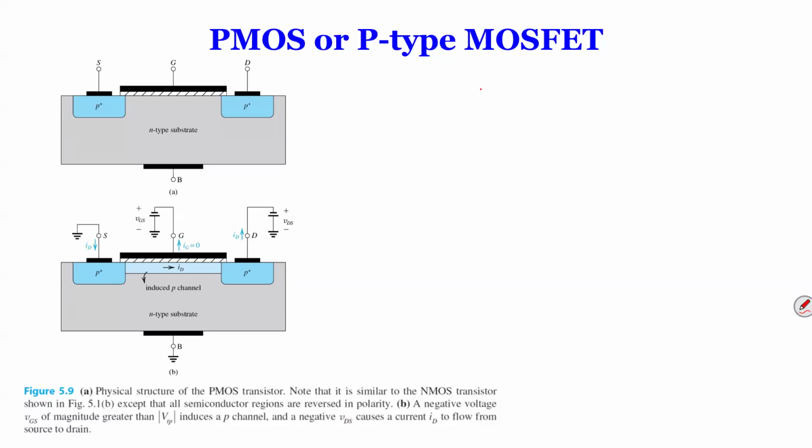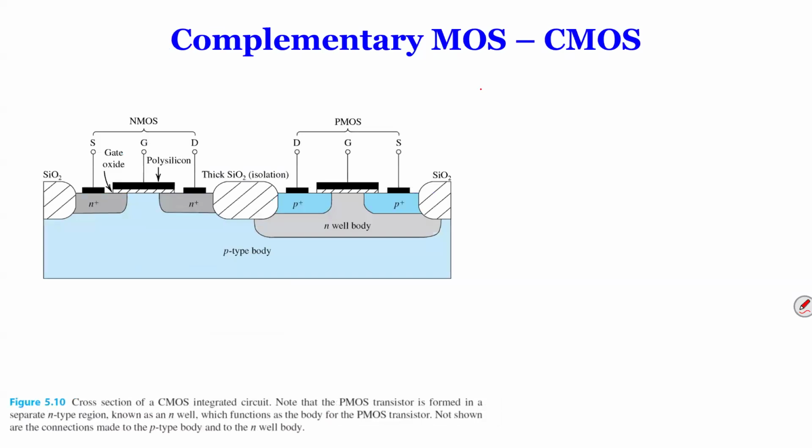So we call this a PMOS, or P-type MOSFET. And PMOS and NMOS are just opposite. When we do examples and homework, and probably in your exams, we're going to have both PMOS and NMOS. And again, we're going to talk a lot more through examples and exercises to get to know them.